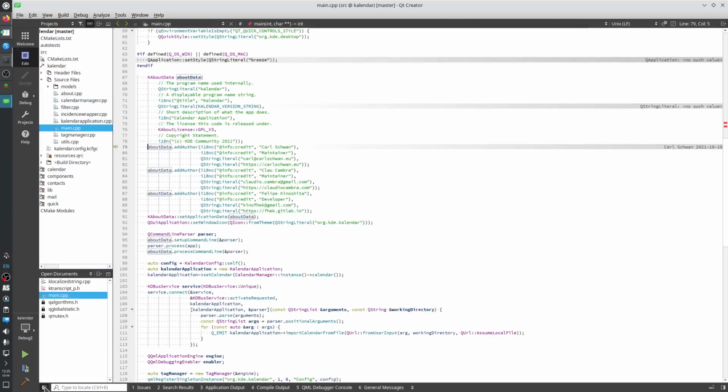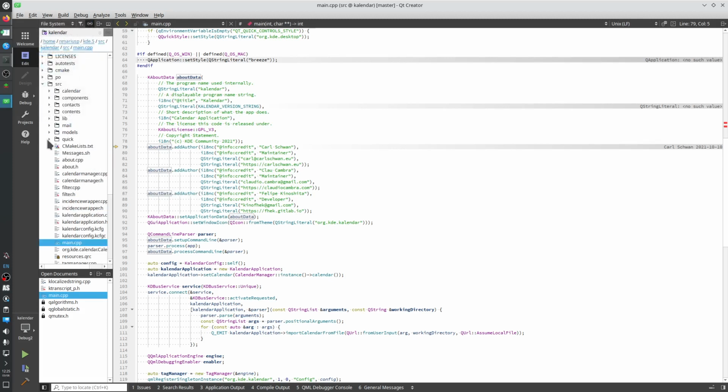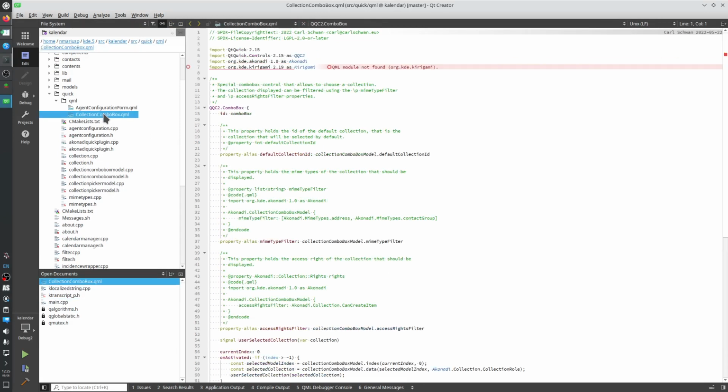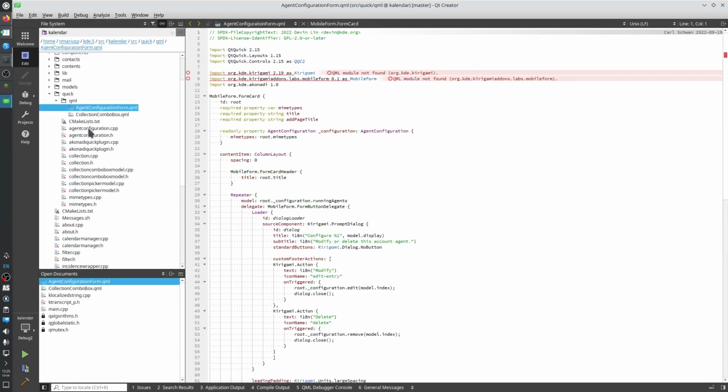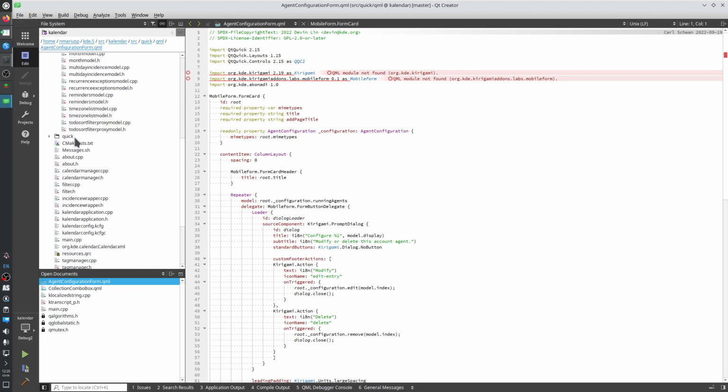I do not know how to edit the QML files. Where are the QML files? We go file system and src and quick and QML, and there's 2 QML files here. Then there's models, which are written in C++.